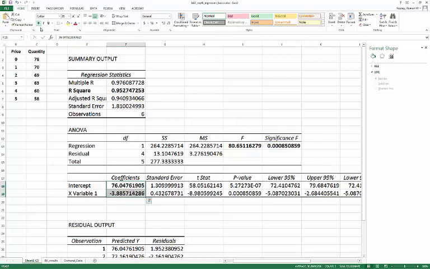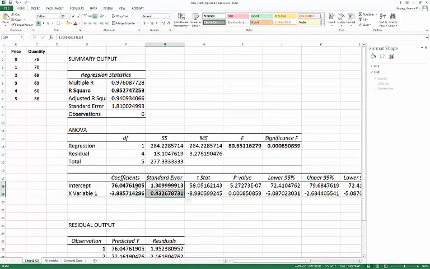You see these are again the same as we had in our trendline analysis. So we're saying our demand model from this data is Q is equal to 76 minus 3.88 times P, the price. So those are our coefficients. These are the standard errors that were estimated as part of the regression.